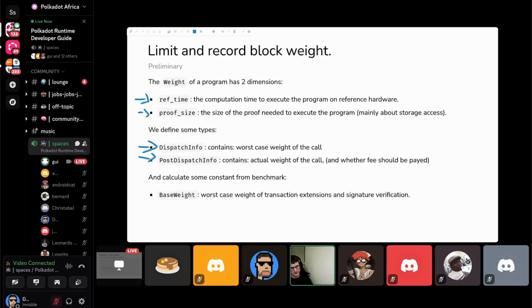So, pre-dispatch info and post-dispatch info. After executing the call, we can have a more accurate weight for the call. And we define a constant, which is base weight. Base weight contains the weight for the signature verification and for the transaction extensions. This is changed also, but for now, we'll define it as a constant. Usually we benchmark for it, and we benchmark for the blockchain.